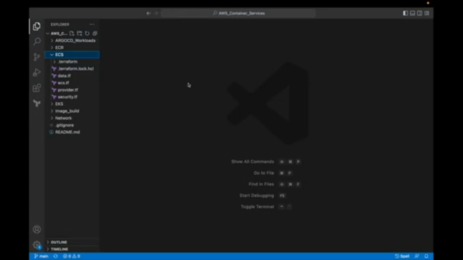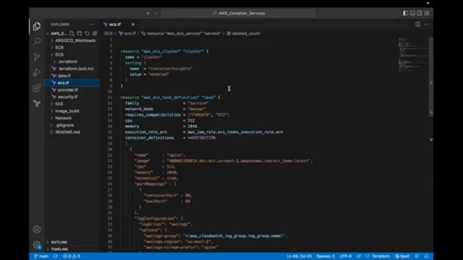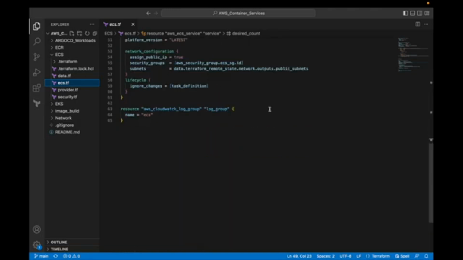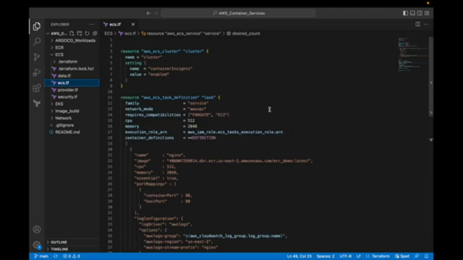Okay, for the ECS demo, we are going to explore the folder of ECS, and we have this ECS Terraform folder. In here, we are also going to use Terraform for creating the ECS cluster, task definition, and service. Let me quickly walk you through the script.